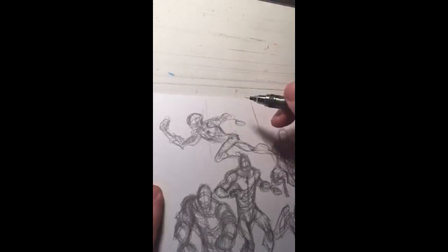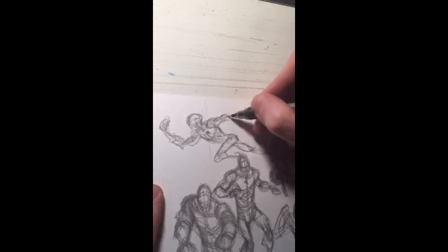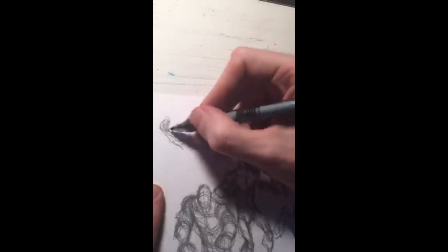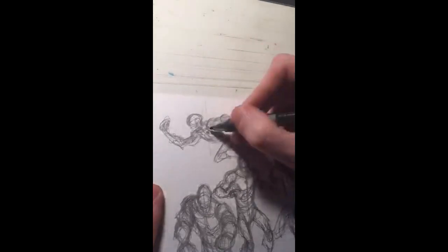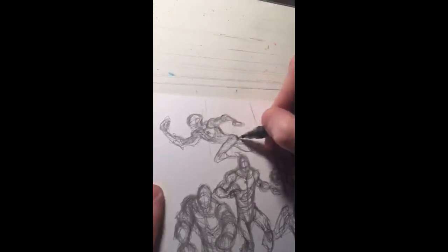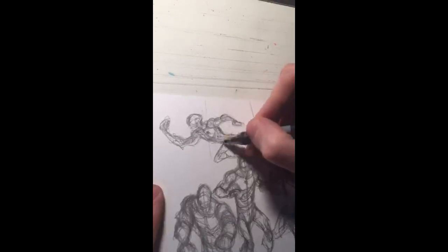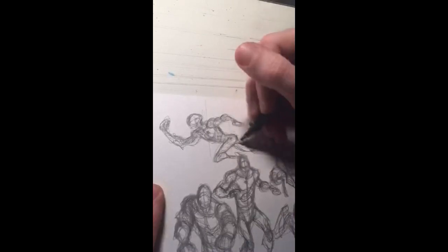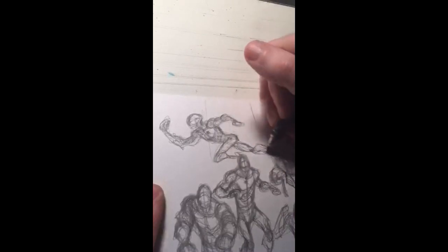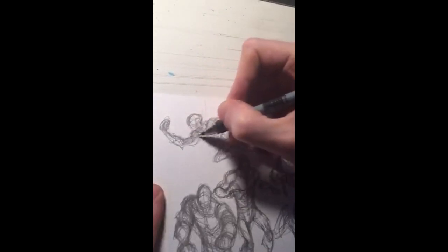Let's see. What are some of my thoughts when I panel a page? I think of it like a movie. Comic book art is almost like storyboarding a movie. You get to pick your camera angles. Is it a wide shot? Is it a close-up shot? Is it a medium shot? How much of the background do you put in? How much do you leave out? What's necessary for what the writer has written in the plot? So when I read that plot, I just start envisioning it like a movie, and then I pause it and show you what I'm seeing.